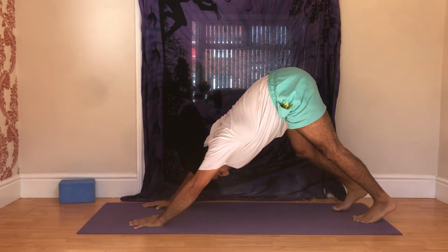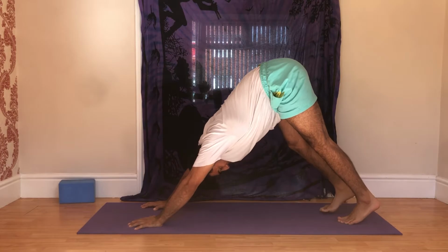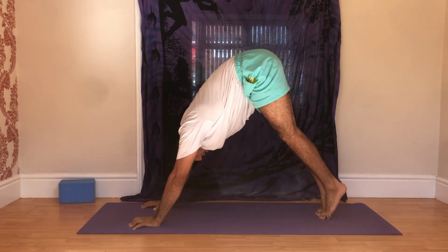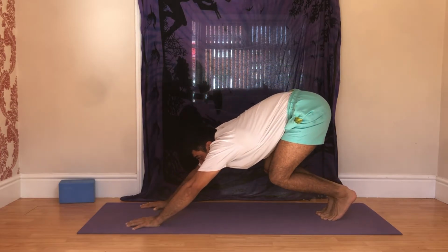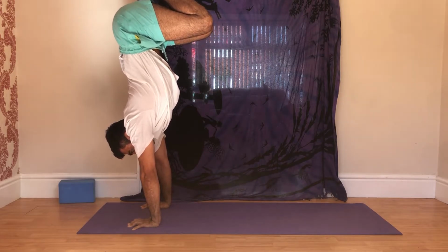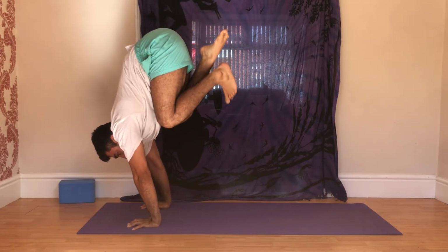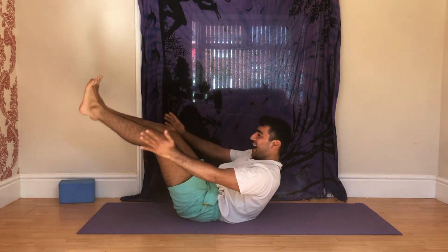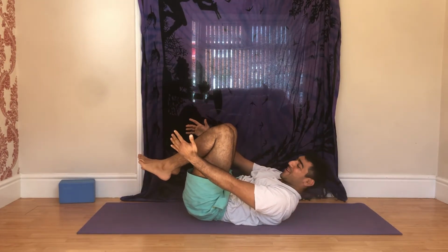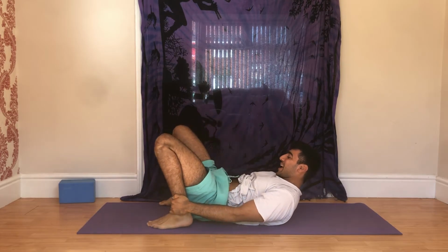Good. Let's press back to downward facing dog. Bring our feet together, squeeze the legs towards one another, hop, step or jump to the front of the mat. When you're ready, land, bringing yourself to seated or laying posture. I went a bit too far then. Come to a laying down posture.